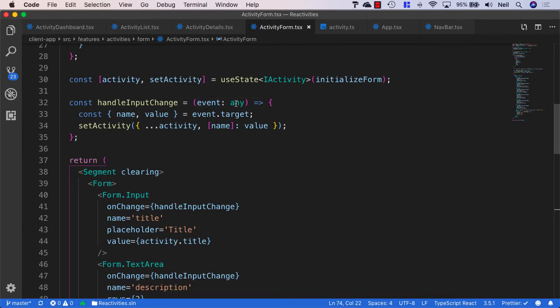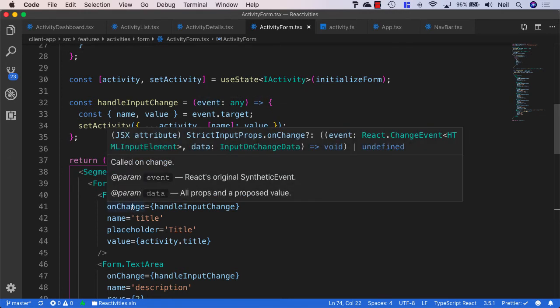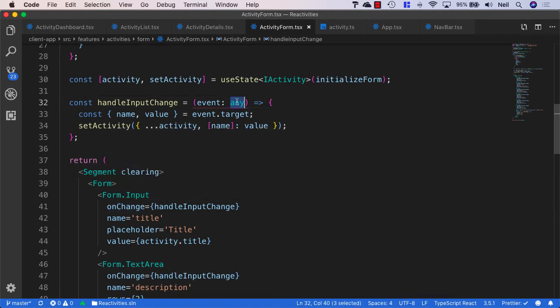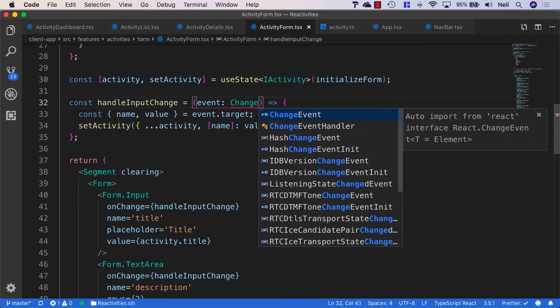So let's head back to our VS Code, and what we also want to do, since we're using TypeScript, is strongly type our event parameter here as well. If I hover over my onChange handler, I can see what this returns is a React change event for the HTML input element. So what we can do is specify that this is a change event, and this is going to bring the change event in from React.